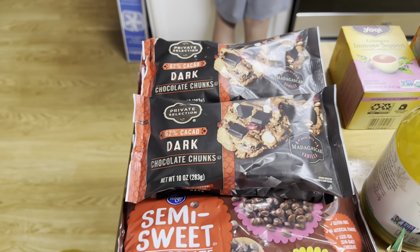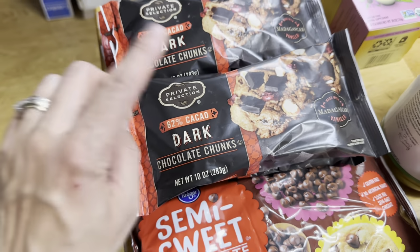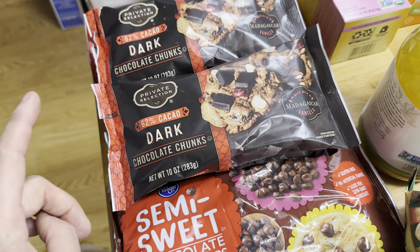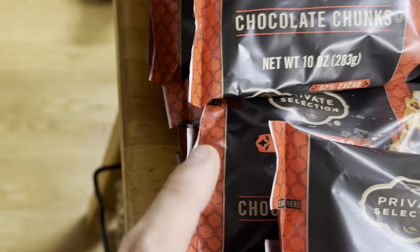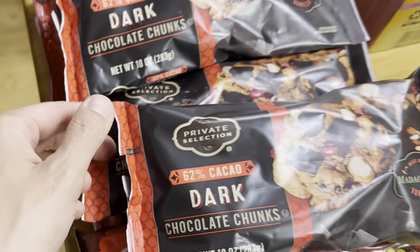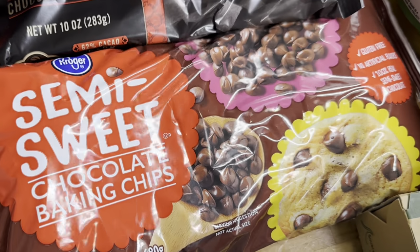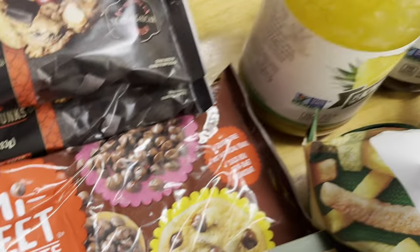Back here, I hummed and hawed over all their chocolates, and turns out that these were on special for $2.50 per bag, and I managed to get 1, 2, 3, 4, 5, 6 bags of those. That was what they had in stock today. Then they had the semi-sweet chocolate baking chips, so I grabbed a bag of those.